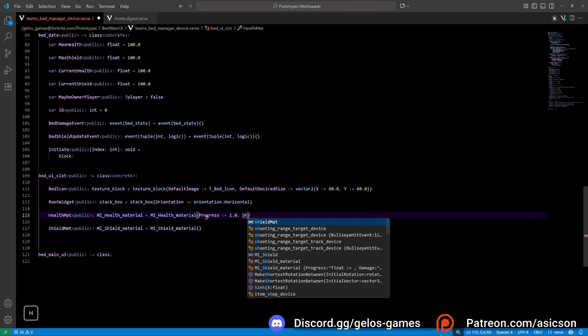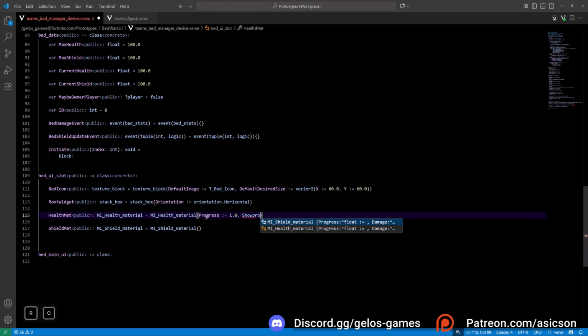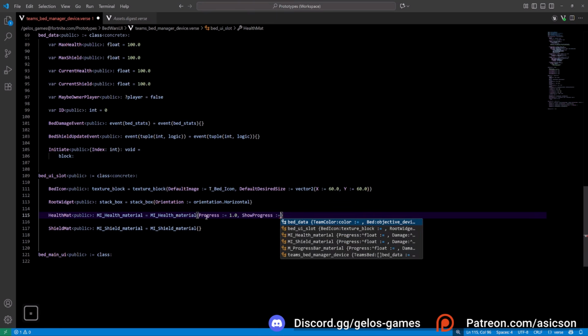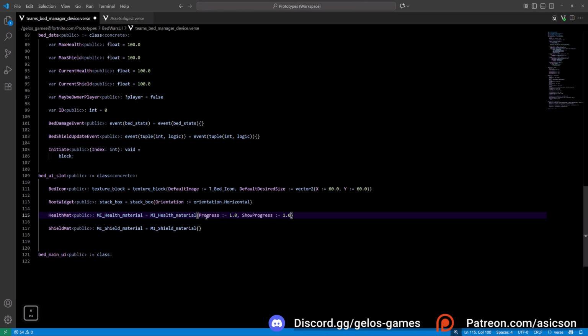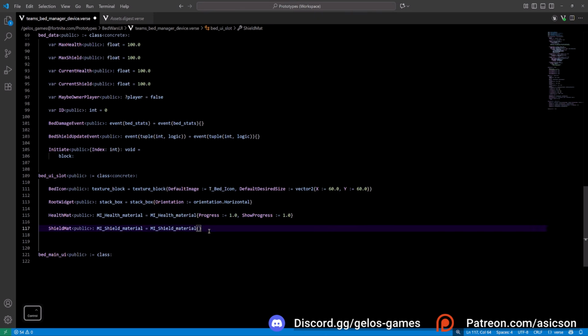And for example, for the health, we'll say show progress on 1.0. Yeah, so 1. And let's copy that. And for the shield, because we don't want to show it at the beginning, we'll say 0, like so. Again, if you want to show shield at the beginning, then you need to set it to 1.